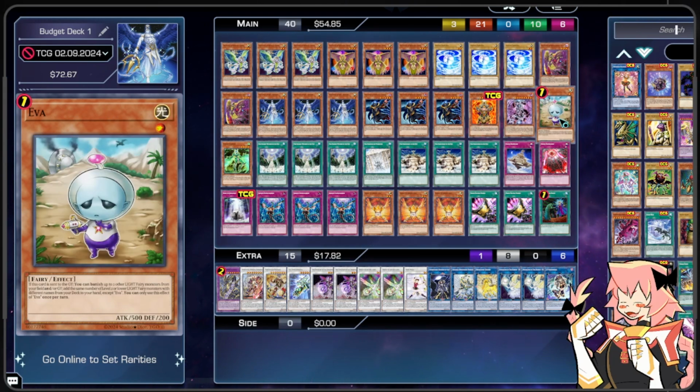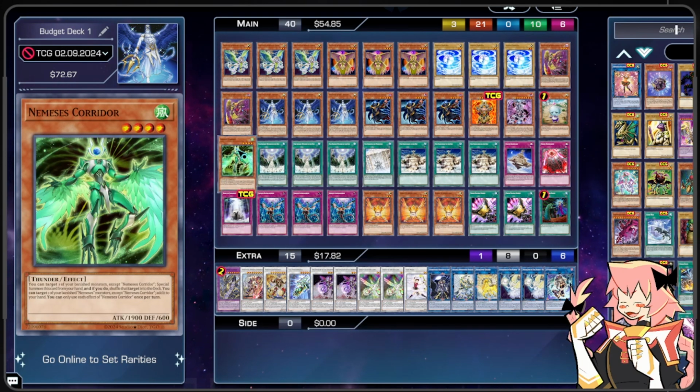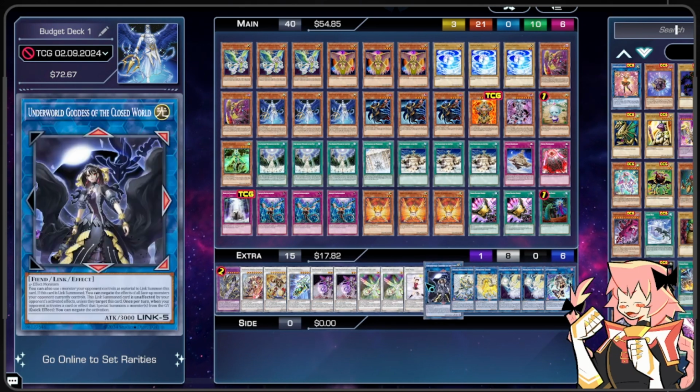We're on 1 copy of Ava. If it's sent to the graveyard, we can banish up to 2 other Light Fairies from our field and graveyard, and then add the same number of level 2 or lower Light Fairies with different names from our deck to our hand, except for itself. Great effect.